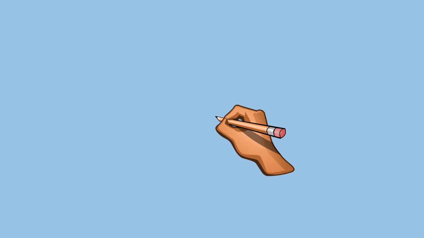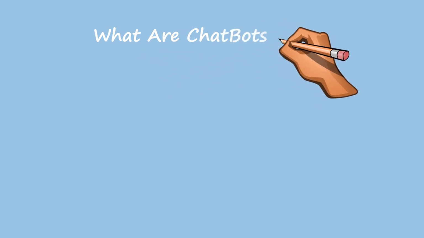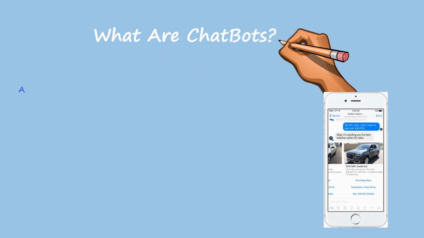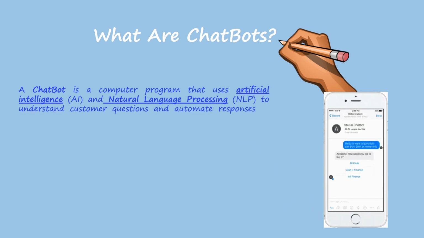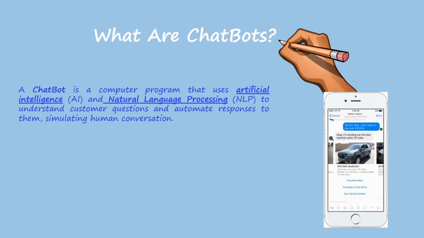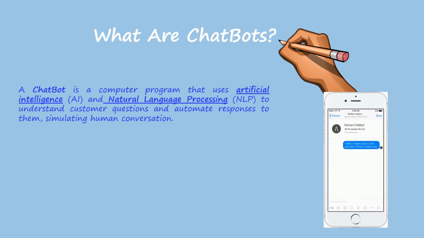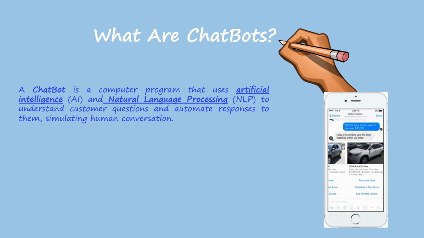First, let's see about chatbots. What are chatbots? Chatbots are software or computer programs that simulate human conversations or chatter through text or voice interactions. Chatbots rely on AI and machine learning to perform tasks that are typically done by humans. A very powerful and successful example of a chatbot is ChatGPT. Who has not heard about ChatGPT today? Everyone knows it and is very well aware of its power. Such useful and powerful are chatbots in general.